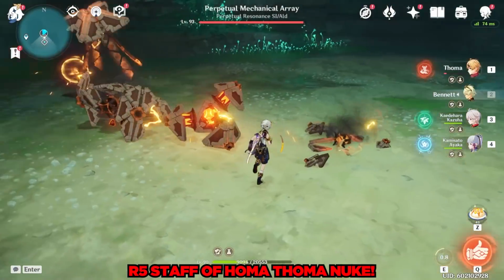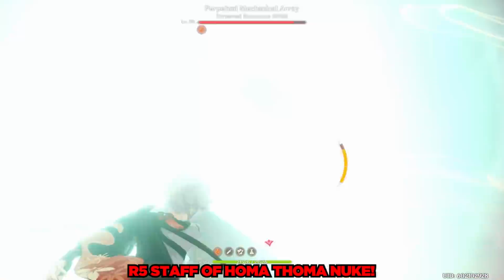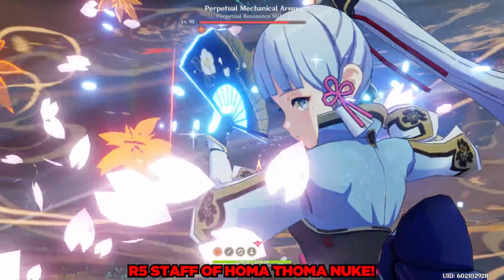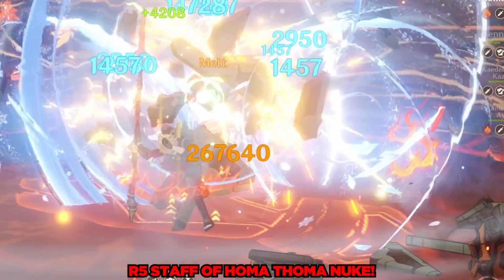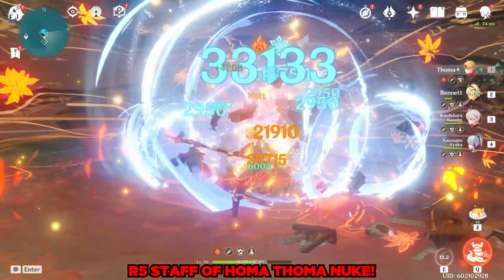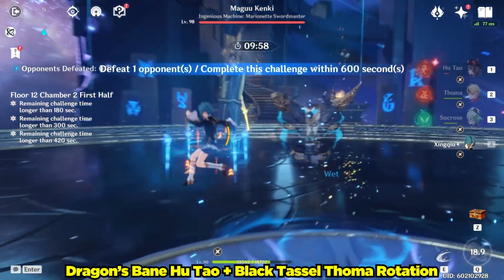And now for the obligatory damage per thumbnail moment with Thoma. By using him with a Melt build and with this Melt setup, Thoma was able to hit for an impressive 267,640 damage. What a fiery use of his attack percent ascension stat. Anyway, let's see if we can actually use him practically.